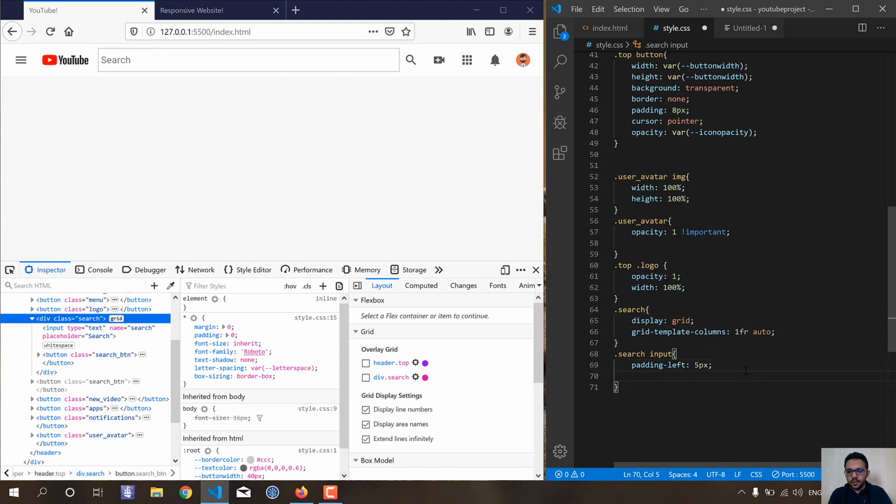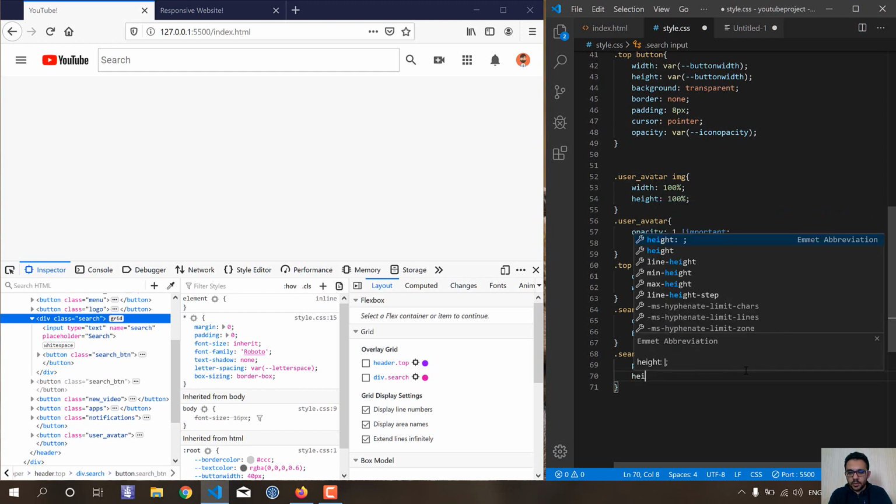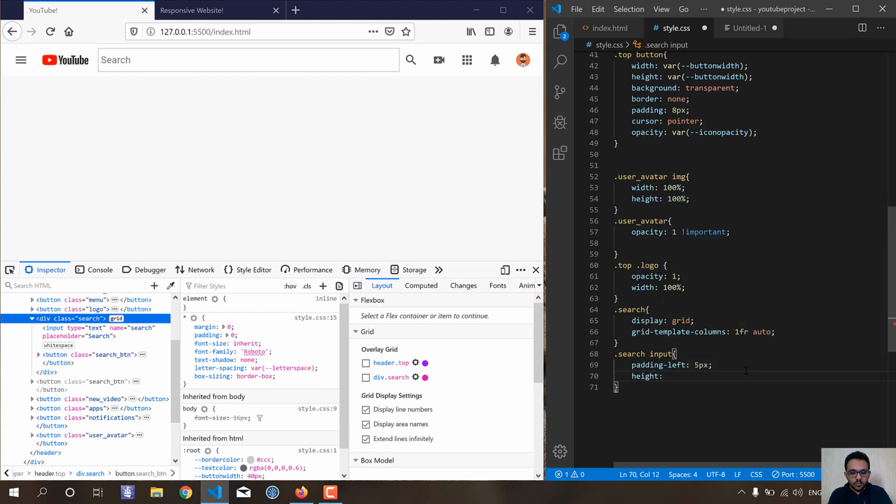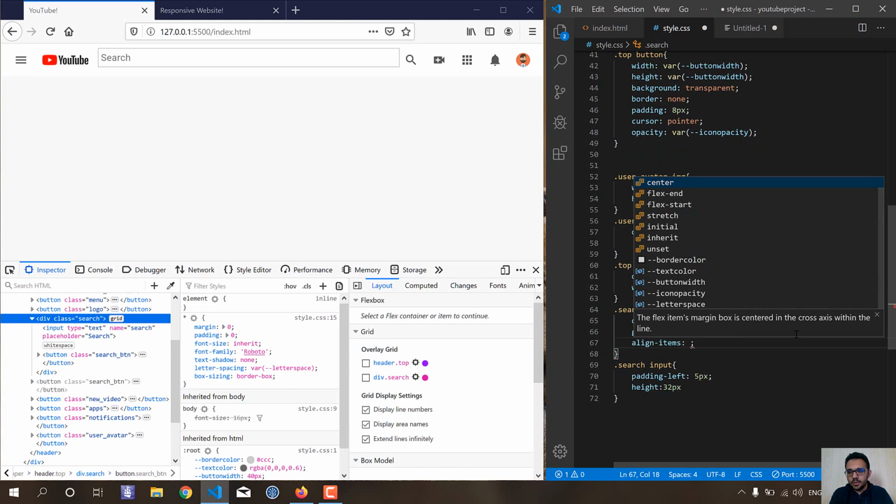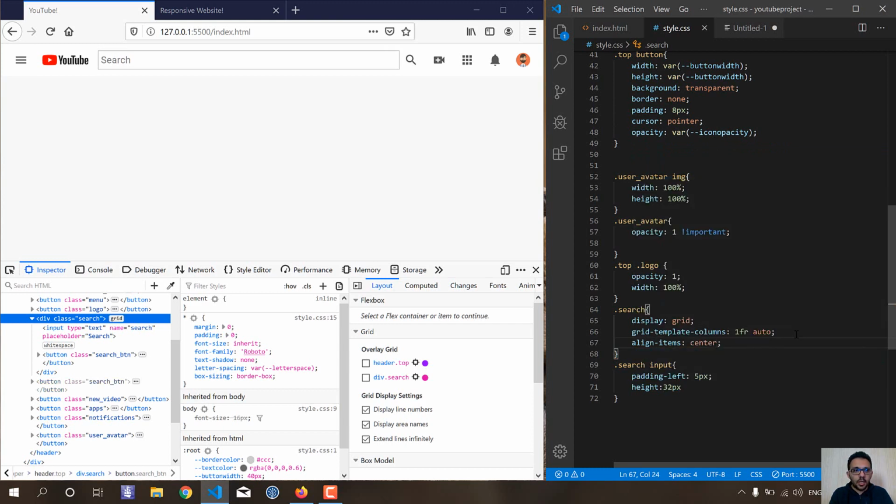It's better to be height 30 pixel. 32 I think is better. Yeah, and set these 2 items aligned together. I need to set align items center.